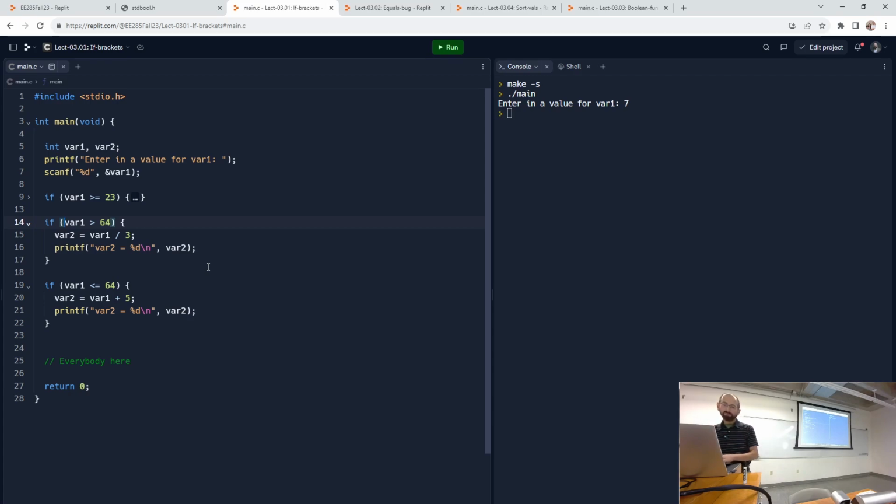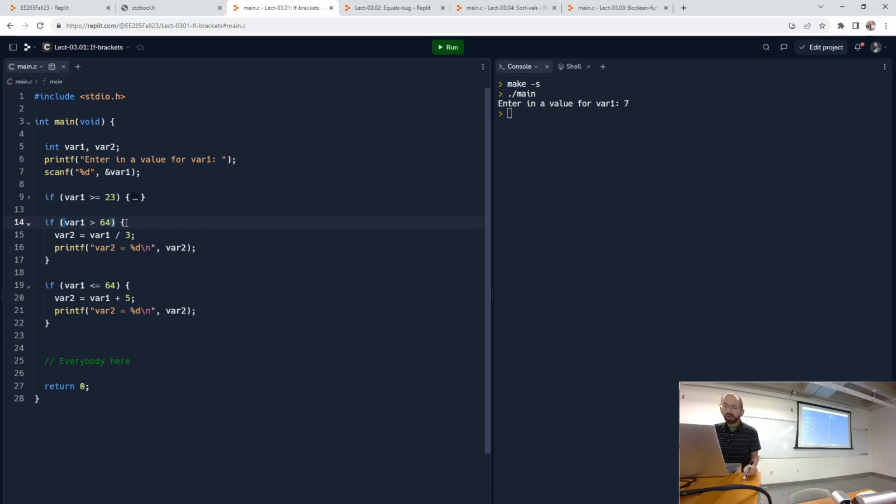So if var1 was less than 100 and greater than 64, that's how you would read it. We will talk about that and more formally introduce that. If variable 1 is less than 100 and variable 1 is greater than 64, only then do something there. That's coming in a couple slides here.